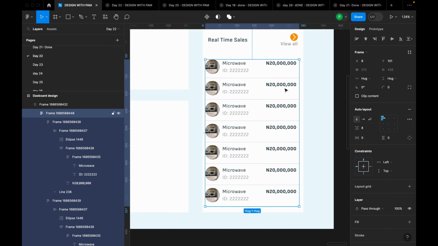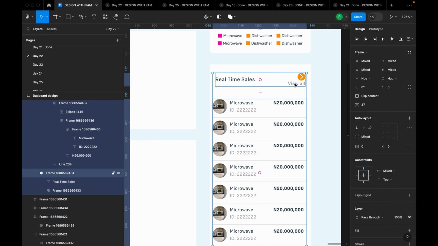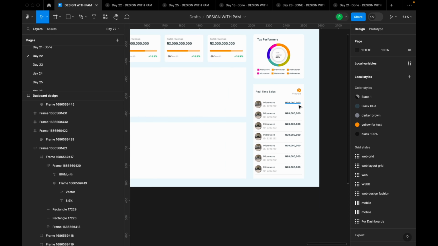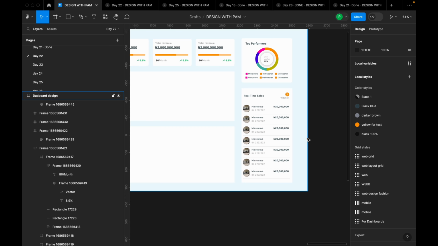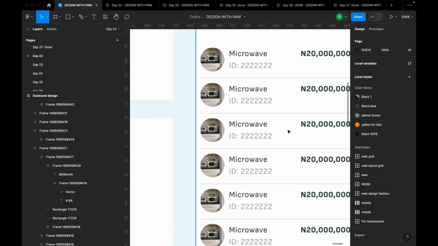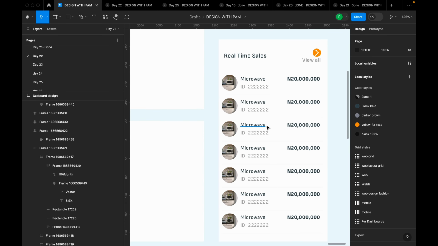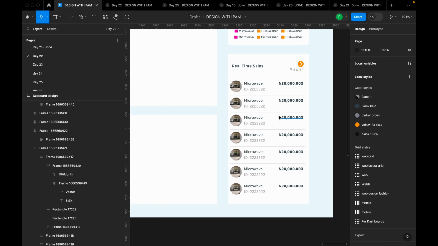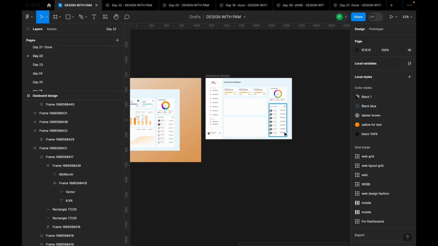Fine, we've created here, but again, you remember we must align everything. So I'm going to select this section here, hold on to shift as I select this one. I'm going to create an auto layout, right? The spacing is a bit much, so I'm going to give it a 32. Now we're good. I think this is fine. So you can go ahead and make edits to this plate, add any product you like, maybe dishwasher, drying machine, any of that.